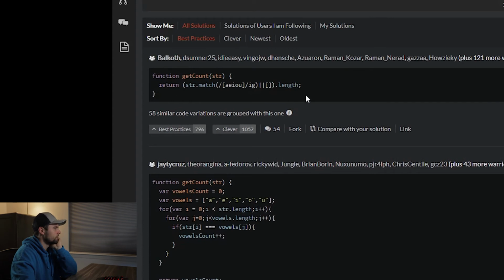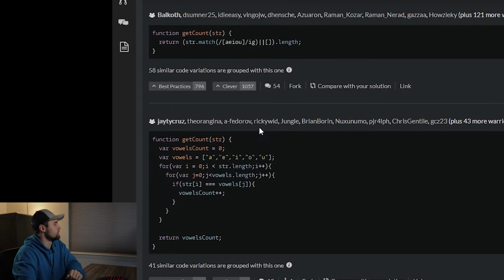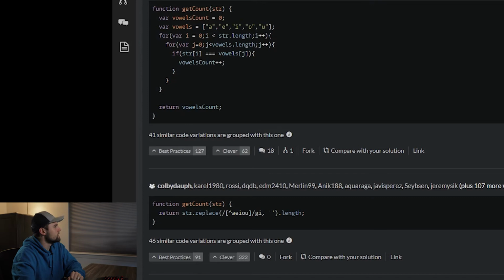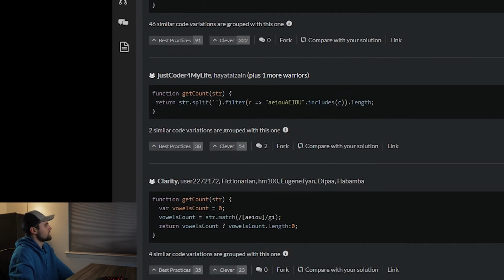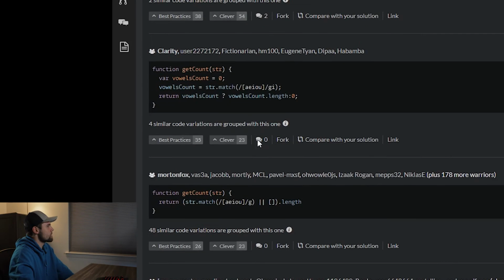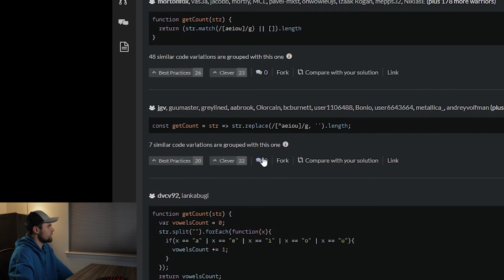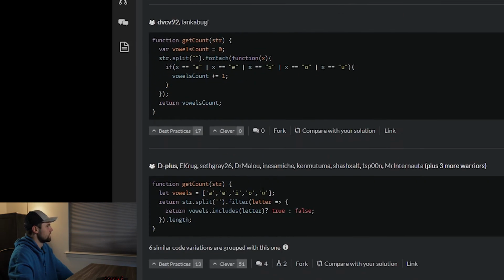The first answer, very clever. This gets into regular expressions, which we haven't even come close to touching on, and I don't want to, so we'll skip that. This right here looks a little bit similar to what we did. So this is actually a double loop, so we're actually looping through two different arrays. I really don't want to get into that either because that will make anyone's brain spin, to be honest. Got some more regular expressions. Let's see. I'm just looking for the one that I was thinking of.